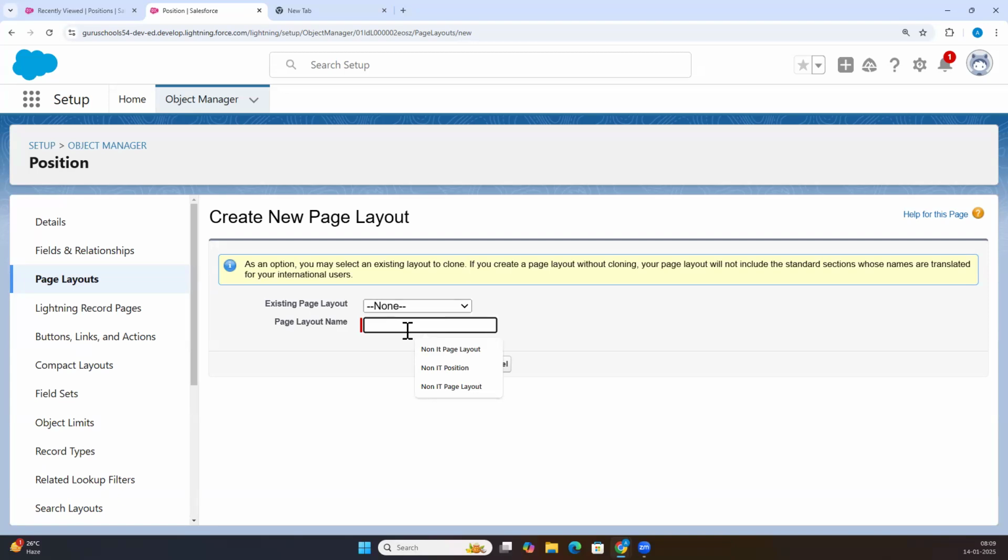What should I give it as a name? Let it be, I'll just name it position layout one.